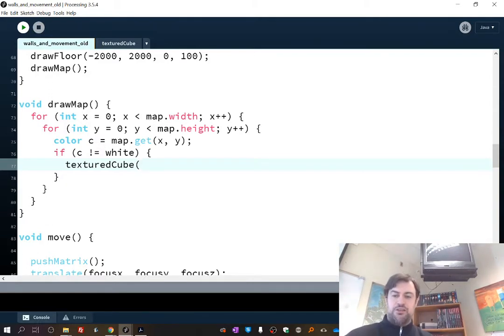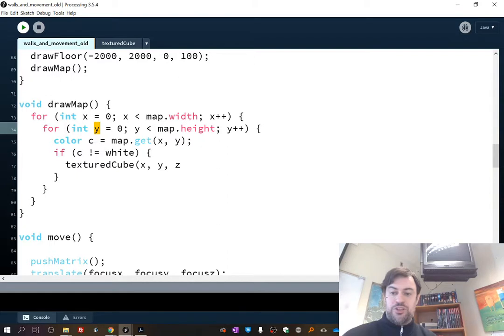I'd like to stick it in our world, and where I'd like to put it is not actually at 0, 0. I can't just put an X, Y, Z. These X and Y's go up by 1.